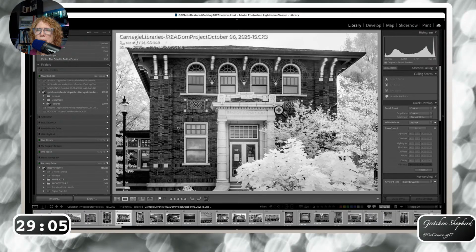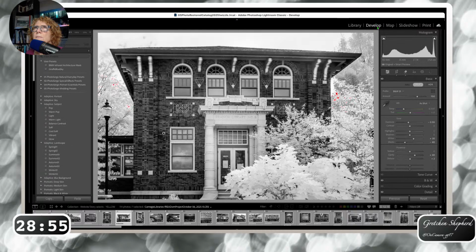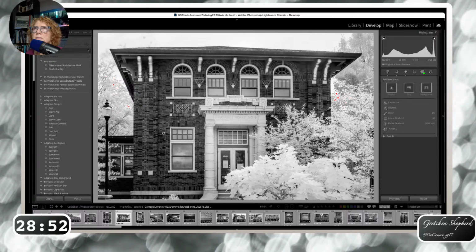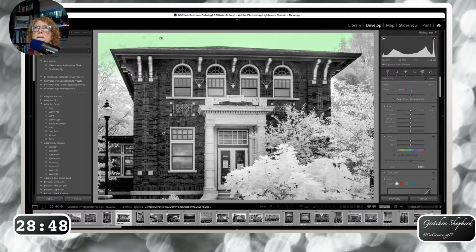All right. So here we go. Let's go to develop. Let's go to mask and do sky mask. And you notice it goes over and it didn't get this part of the sky. So we're going to have to subtract the building.